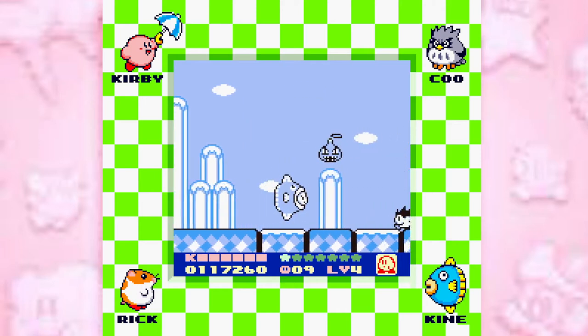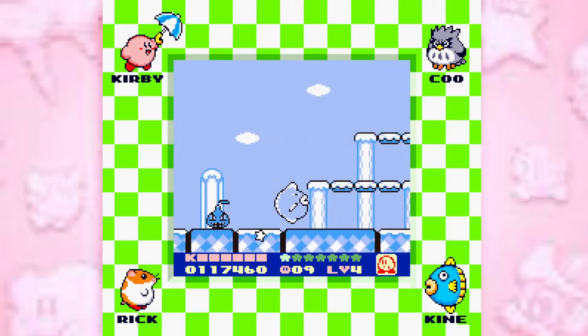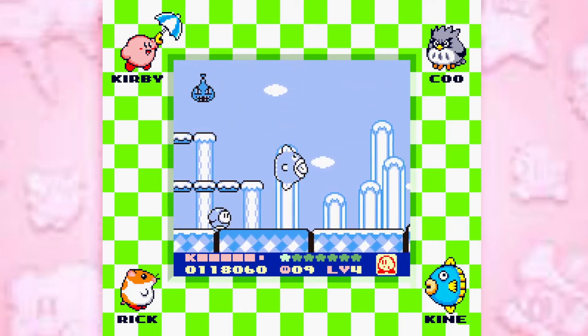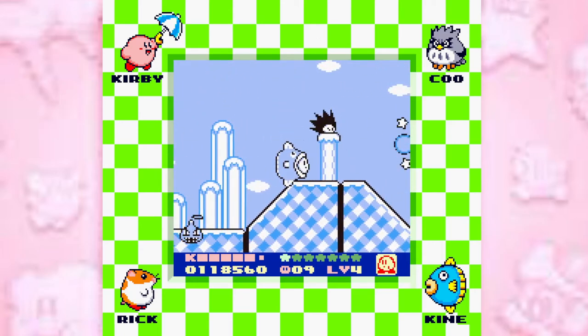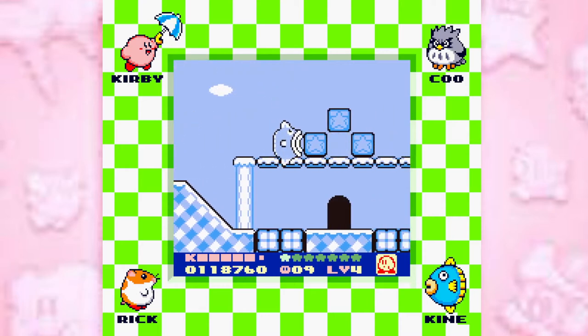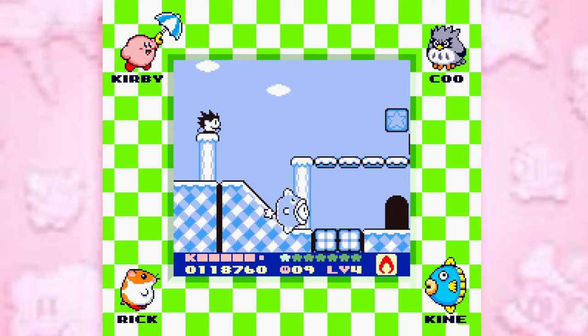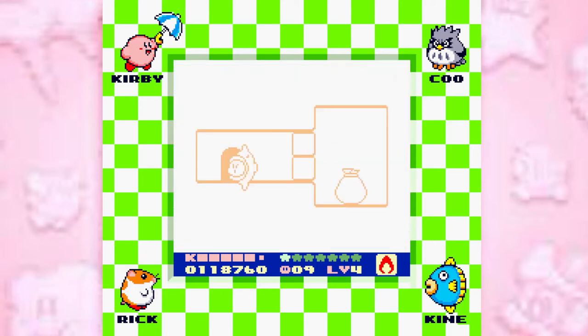So it was still Kine the sunfish. And I like how the music changes depending on the animal you are as well. And if you're already an animal, you'll get Gooey. There is a secret character, though, you can get. And it differs between the Japanese and English versions. We'll get to that if we can get a secret. It is rare that it appears.